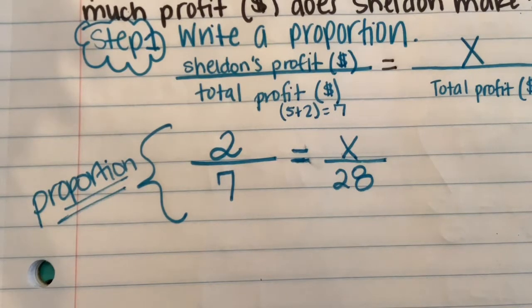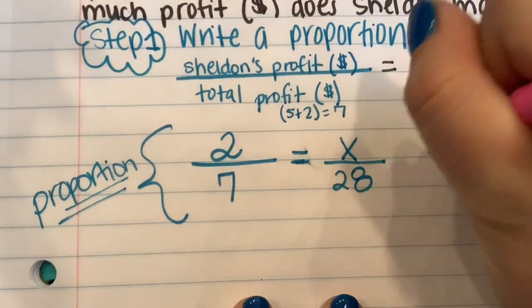Now let's look at how we solve for a missing number x. We are going to use a tool called cross multiplication. And this method is great for you to learn now so that when we get to our later algebraic reasoning modules, you will already know how to do this. We are going to cross multiply.